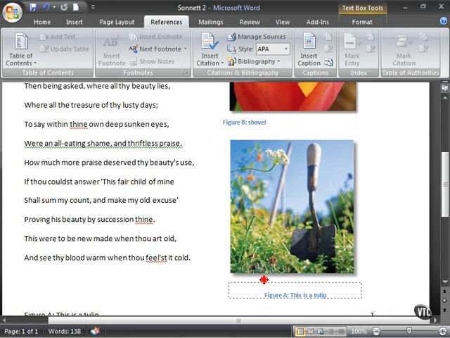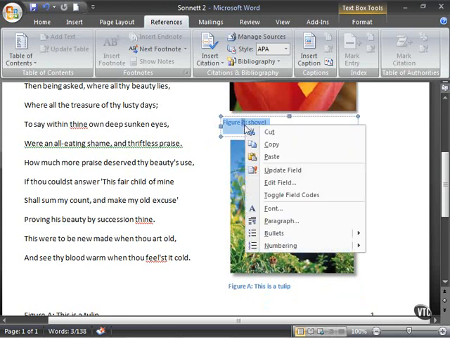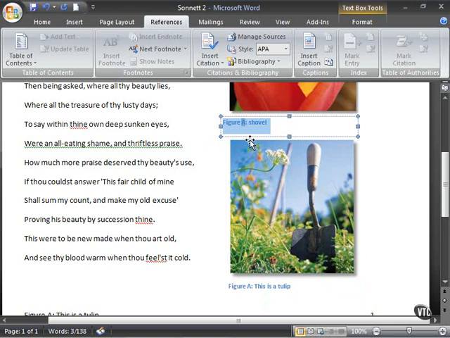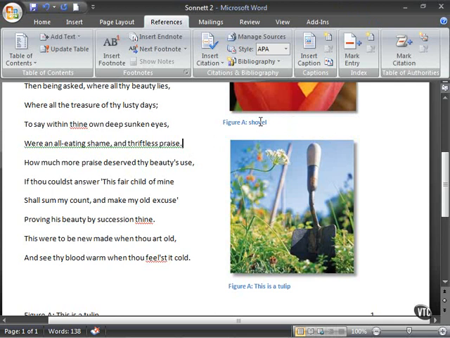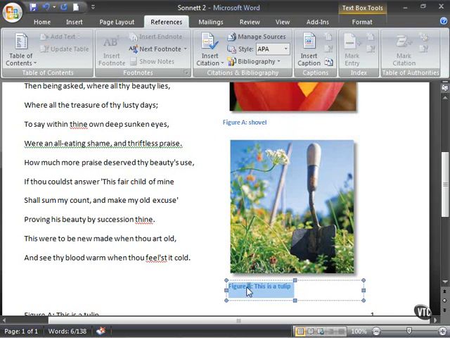Now, what do you have? This isn't figure B anymore, is it? It's figure A. So how do I automatically update that? Give it a selection, give it a right click, and then I have a choice here from this context menu that says Update Field. When I click on it, boom, that changes to now figure A. So it's all automated. Of course, the text that you typed in is not a field, so you might have to modify that. But as far as the figure 1, figure 2, figure 3, figure A, B, and so on, those things are going to be kept track of automatically, as you can see.